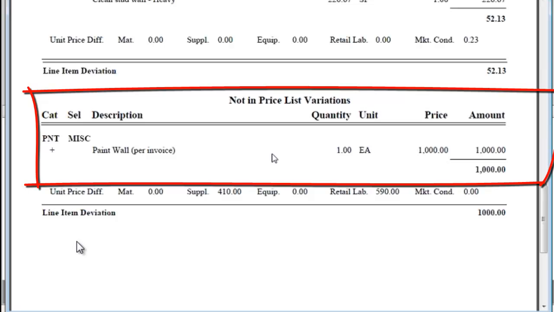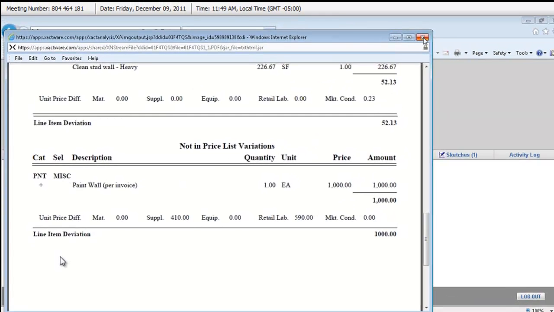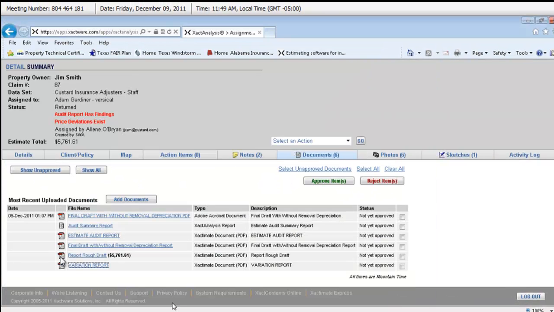The biggest one that I've always found is a roll-up garage door. I think all of us have adjusted a claim with a roll-up metal garage door, and they don't have that on there. So you will have to use a write-in for that. That is acceptable. Nothing will ever be said about it. So that kind of gives you something what not to do. That's all that is automatically generated.